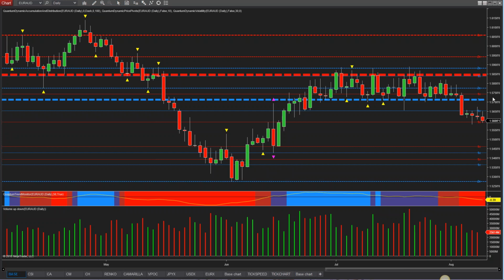Just as an aside, at this time of day, where we are obviously in the European session, London's not yet open, and a lot of the pairs where you see these strong cross flows, and I've got the Euro Aussie here for the daily because it's just a great example of several different aspects, particularly of support and resistance, particularly of distribution, and the sort of price action you expect to see there, and also of the breakaway that is now occurring. So I just want to highlight some of those for you, because this is just a really nice example. It's an exciting chart for me at any rate to look at.